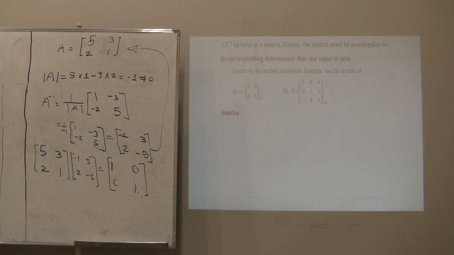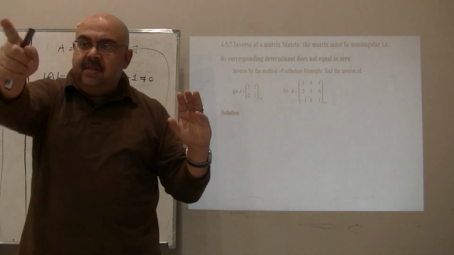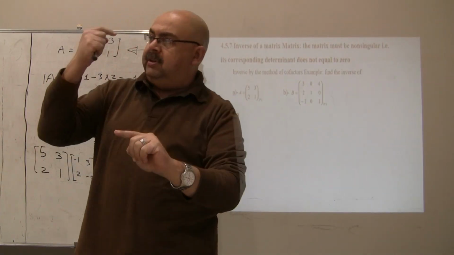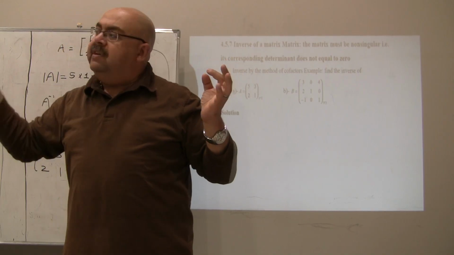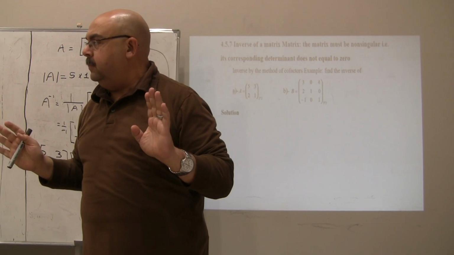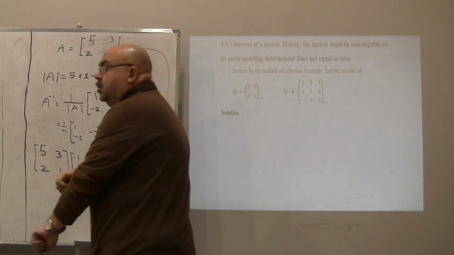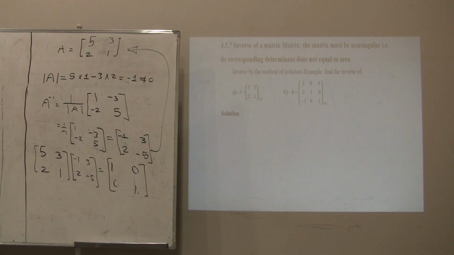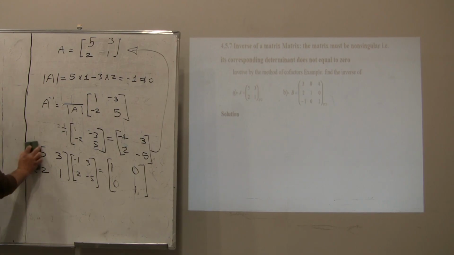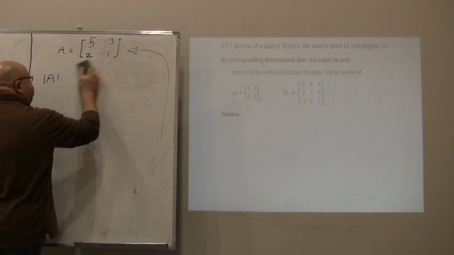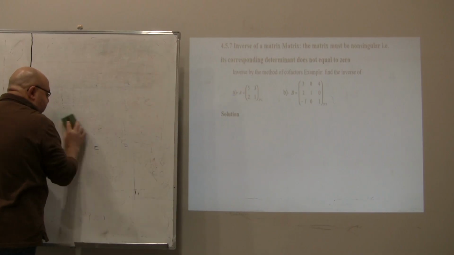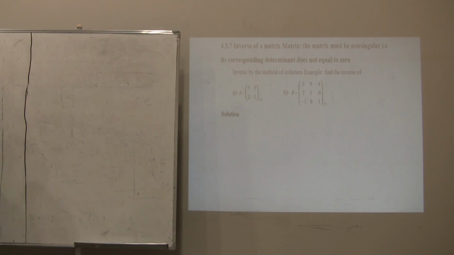So the inverse is really very quick. All you have to do, once more, is evaluate the value of the determinant, then replace the elements of the principal diagonal and change the signs of the secondary diagonal. Then divide by the value of the determinant. You are done. If I want to evaluate for a 3 by 3, the process will be a little bit different. I will use the cofactor method. It's really very important with all what we are taking. It's another method to get an inverse for a 3 by 3 matrix you should know about.